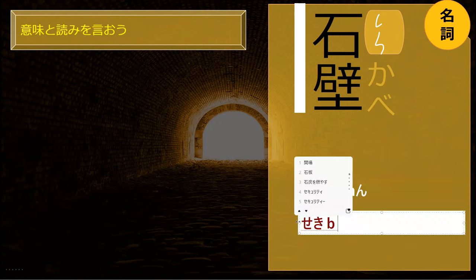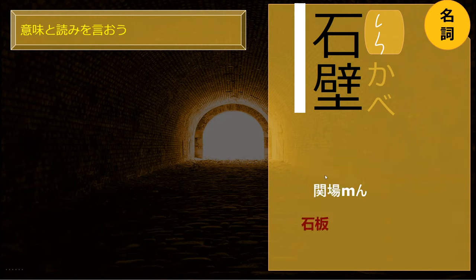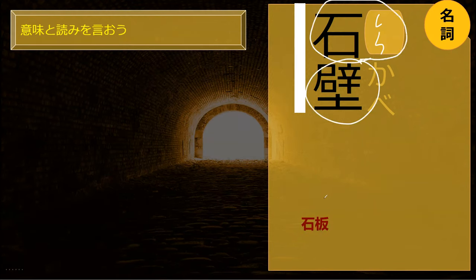Ishikabe. Yeah. So, as you can see, when one of these is read on its own, the other one is also normally read on its own. And when one of them is read as married, the other one normally copies that. So, in a way, you're only allowed to do the married reading if both party members can be married. They're eligible for marriage. Otherwise, they can only be friends with benefits.